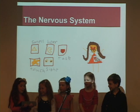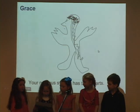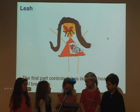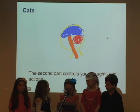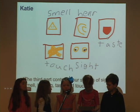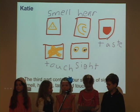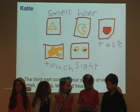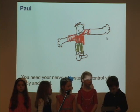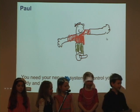Your nervous system has parts. The first part controls things like your heartbeat and breathing. The second part controls your thoughts and actions. The third part controls your senses of sight, smell, hearing, taste, and touch. You need your nervous system to control your body and mind.